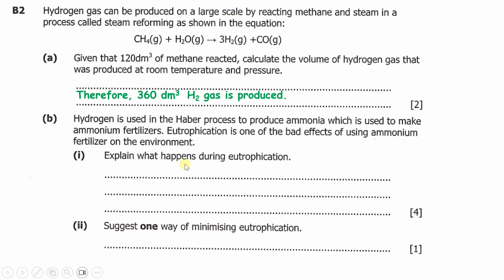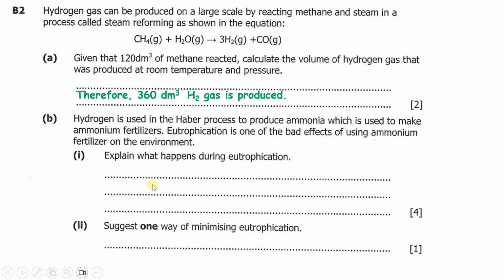Part 1 says explain what happens during eutrophication. 4 marks. Again, explain, 4 marks, 3 lines. Are these guys serious? So when they are saying children are really failing, I'm sure even we teachers are to blame in this case. If at the Examination Council of Zambia the level of questioning is this level, how much more in schools? I mean, we should be very serious. 4 marks cannot demand just 3 lines to explain what happens during eutrophication.